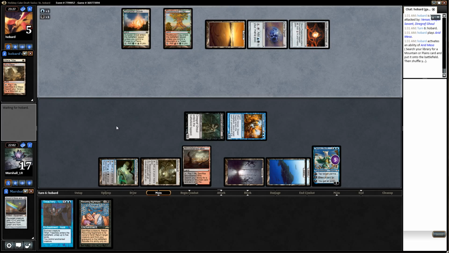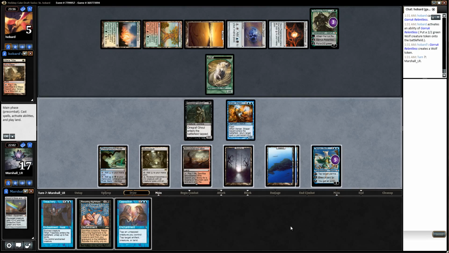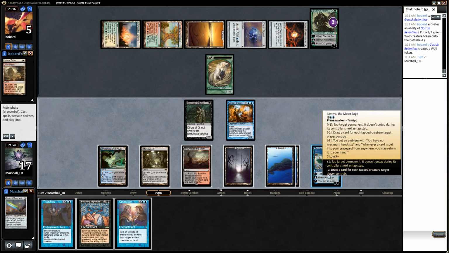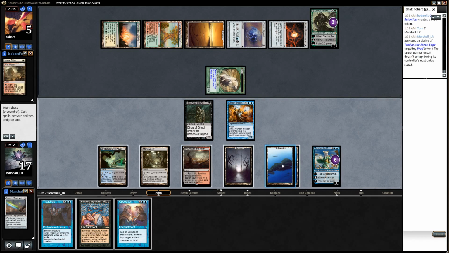Maybe it's Bloodbraid Elf or something. No, it's Garrick. If he makes a wolf, then we can just... Which is what he kind of has to do, yeah. So then we just win here. Nice. Even drew Opposition. We can just win on board. I don't really see the point of Treachery in here. Let's just kill him.